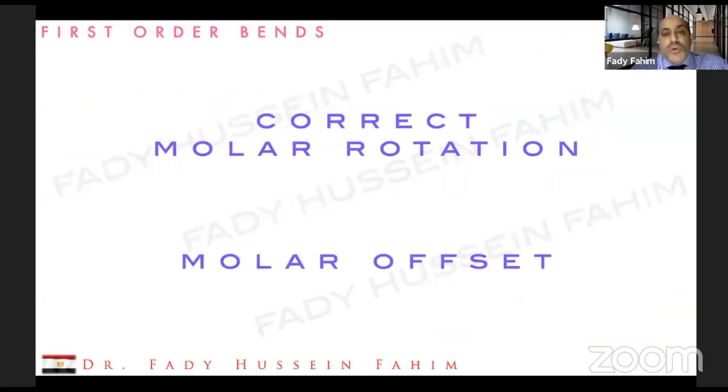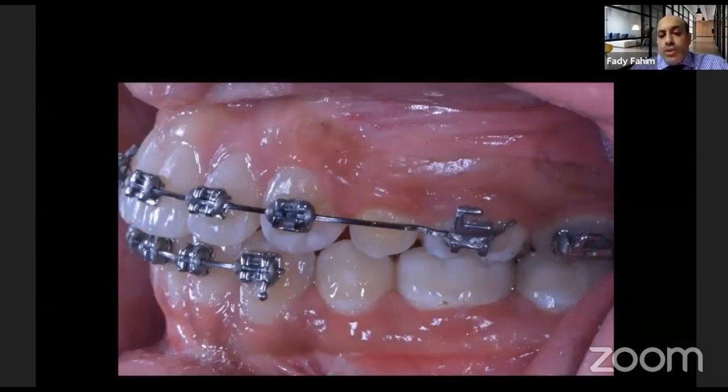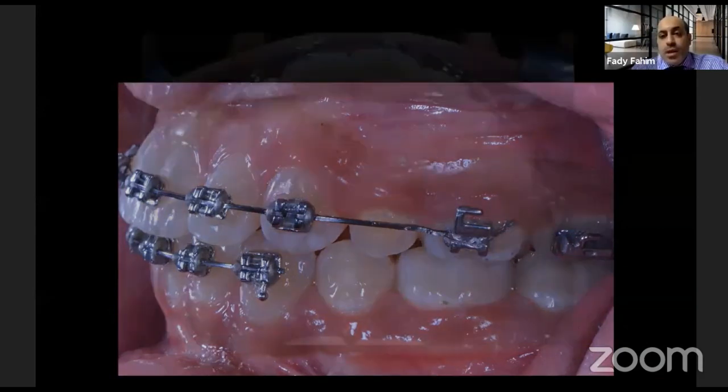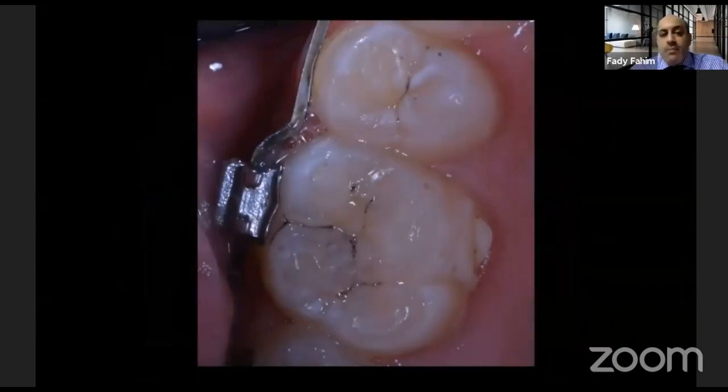Anyway, there are many ways to do things in orthodontics. Also, for the molar rotation, as I told you, I believe in the Gojgarian bar, especially for beginners, because you can remove it any time. If you need more, I do what I call the step out and toe in. It's like the molar offset, but you have to toe in again. Otherwise, it's a step out, and you will dislodge your first molar completely outside the arch.